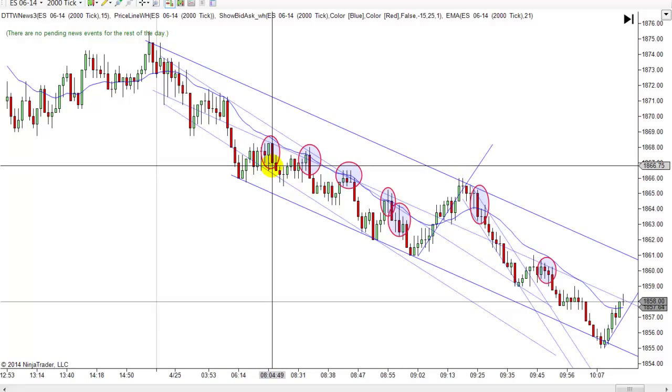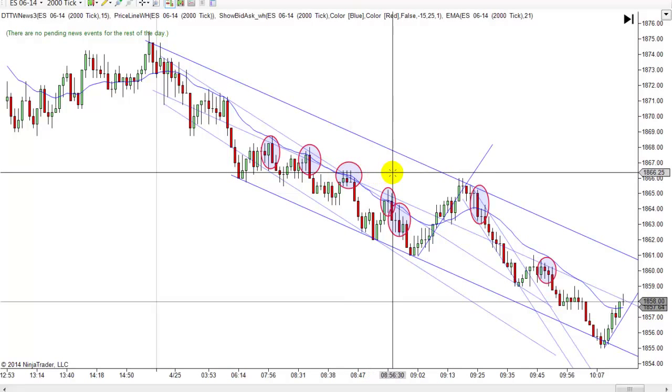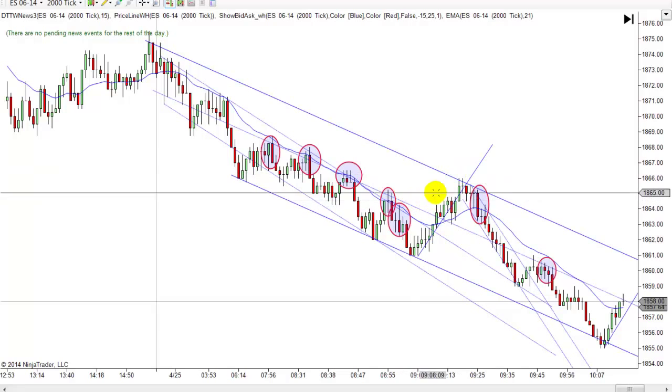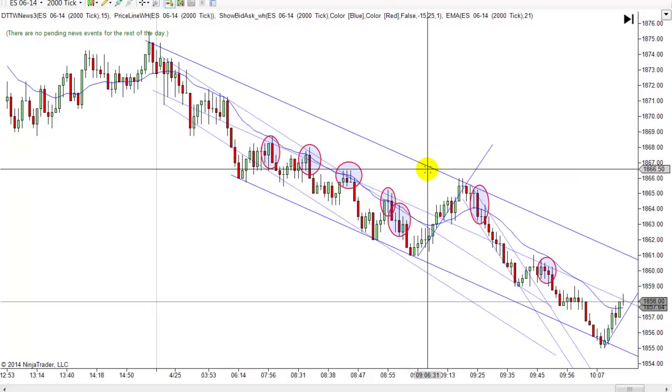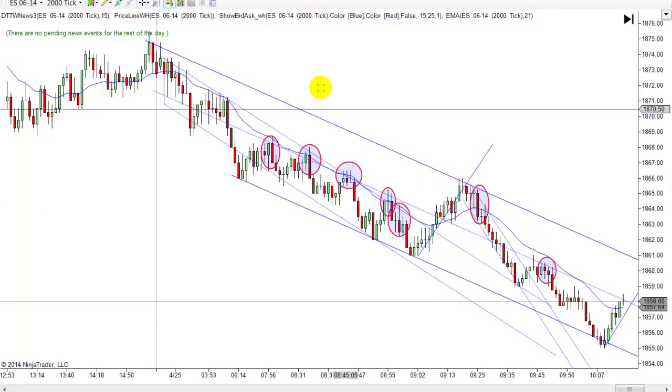It's probably part of what generated the original part of this sell-off, and then the 9 o'clock one came right in here. We kind of rallied from that 9 o'clock one actually. It was positive. I believe it came out a little better than expected. But anyway, he had some news items, but you can see nothing that really affected the market very strongly. So that was your first entry.